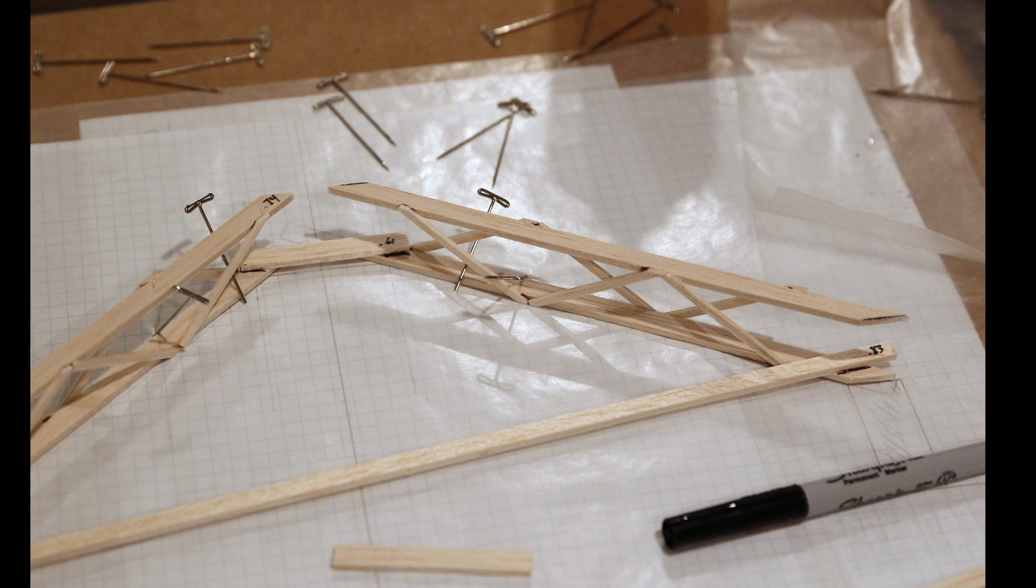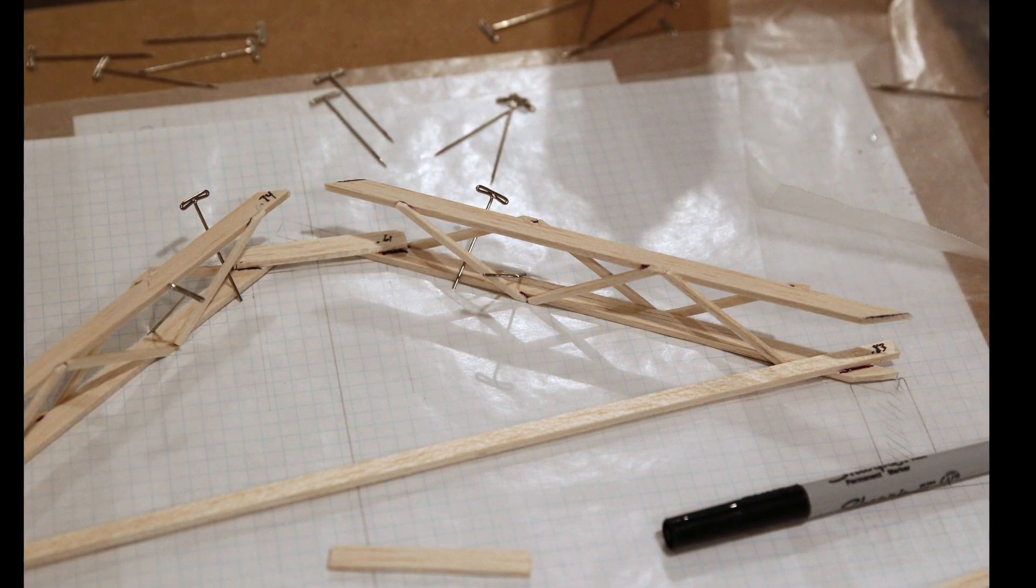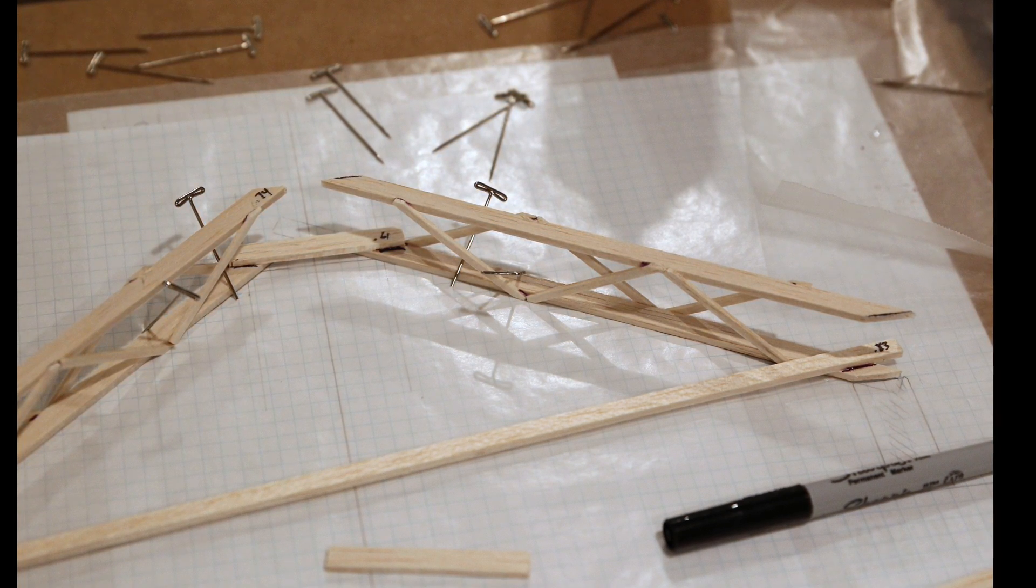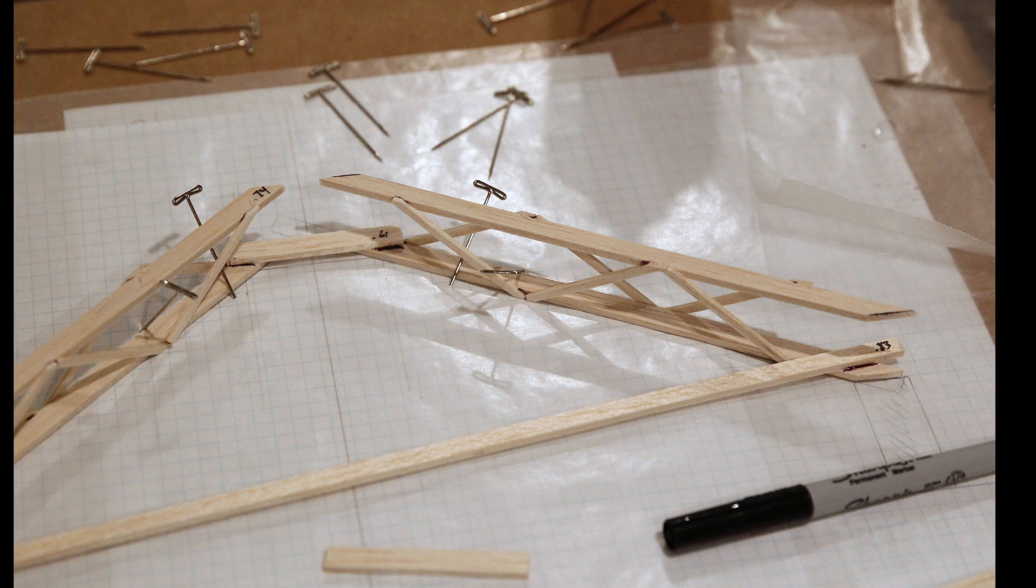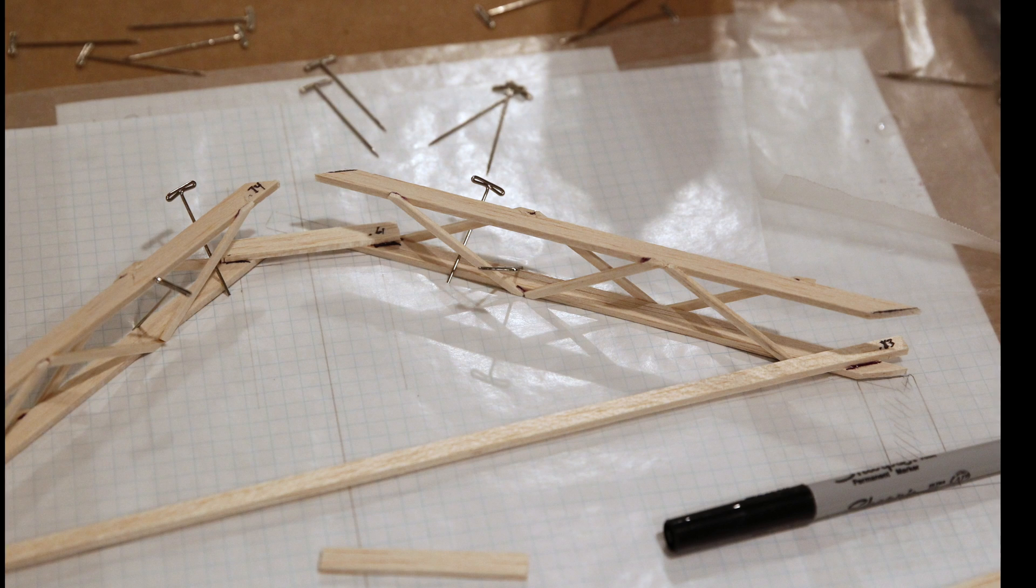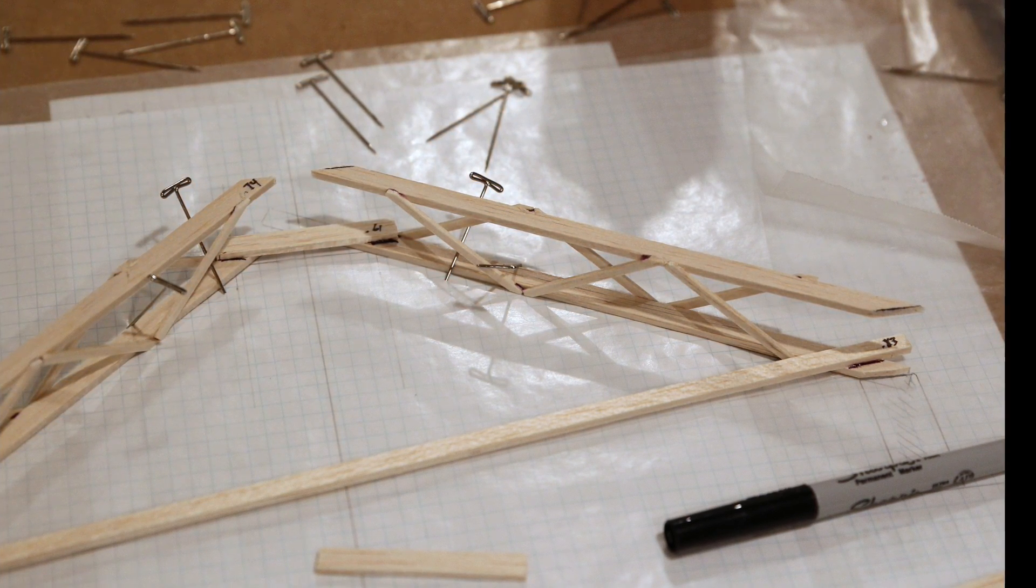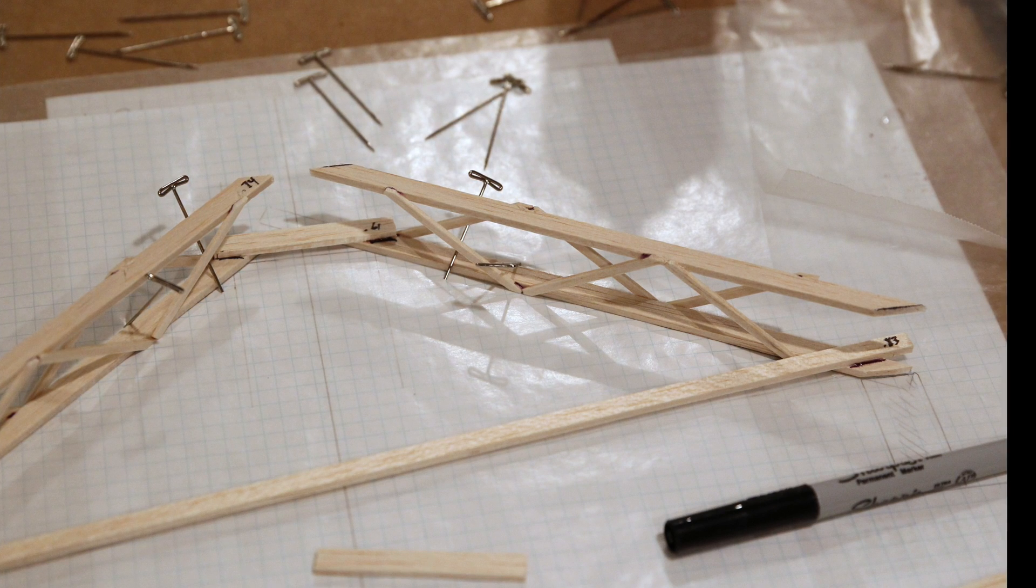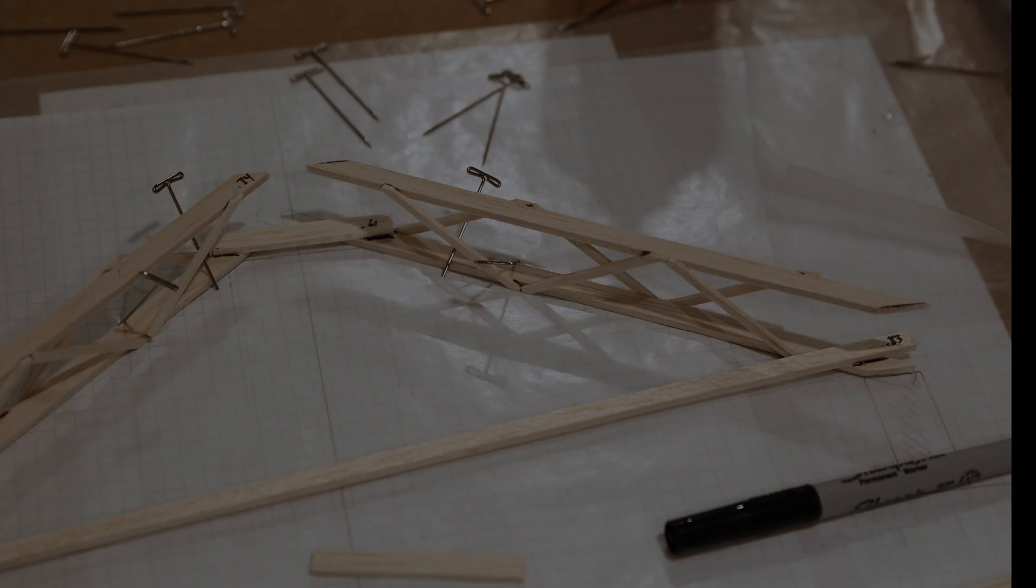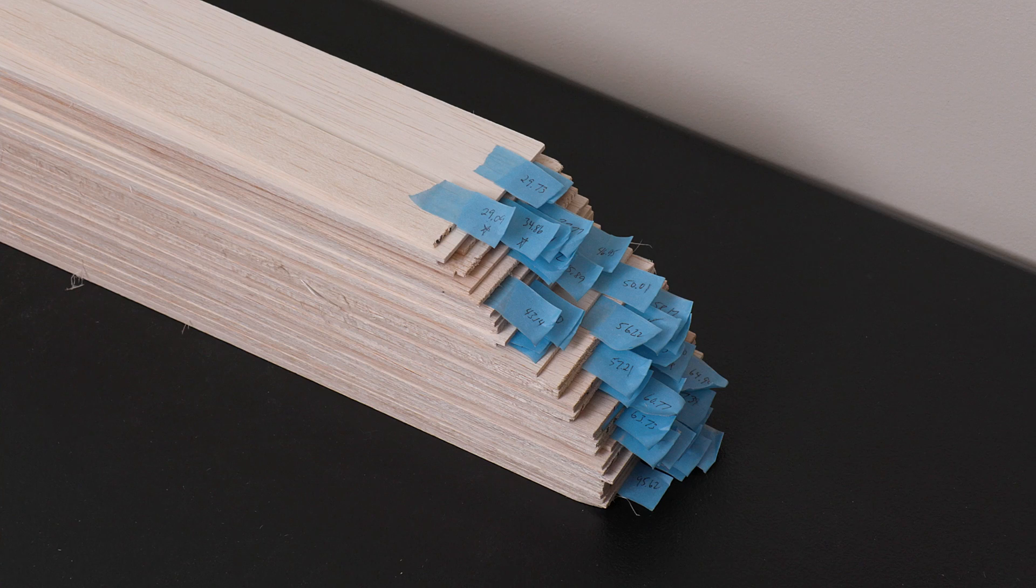The extra length allows for different build techniques and minor tweaking by the final builders. Let's assume our design was using 10 millimeter wide legs and we just observed a bridge with 1 gram legs fail at 13 kilograms. If we wanted to try and hold 15 kilograms, which is approximately 15% more than 13, we might want to try legs that are 15% heavier or 1.15 grams to see what happens.